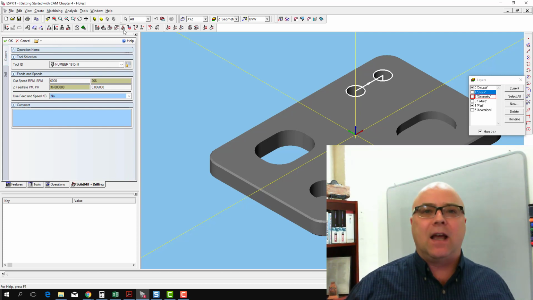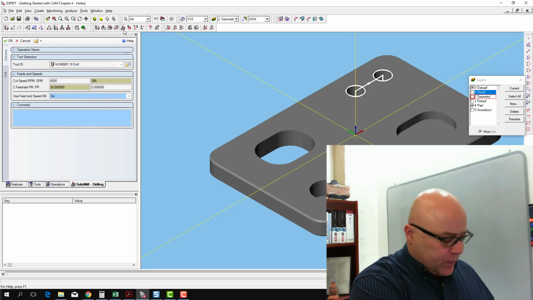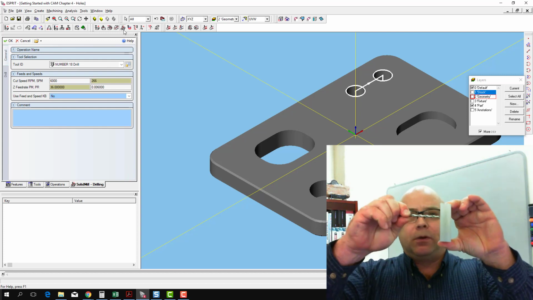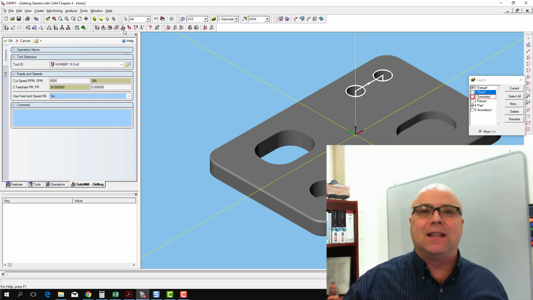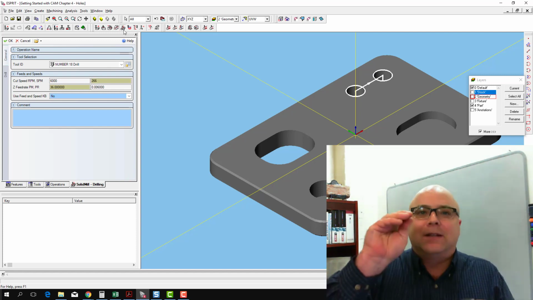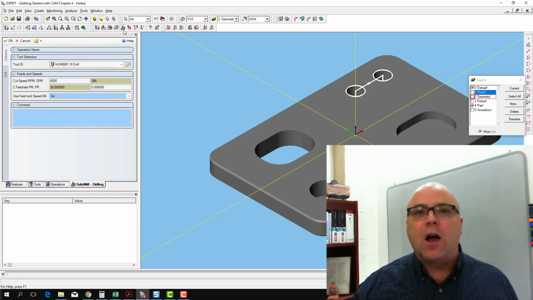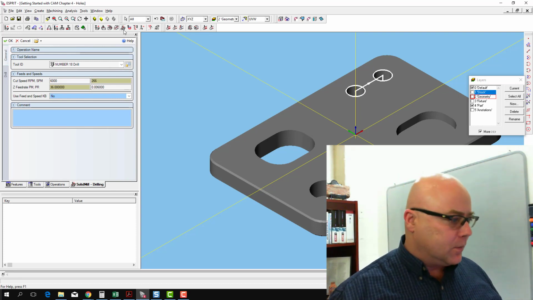Anybody that's ever used a hand drill has seen the tip of the drill, as you push the drill up against the workpiece and you pull the trigger, the tip of the drill will tend to wander around like this. Anybody who's ever seen that will realize that the CNC machine tool, the tip of the drill wants to do the same thing as it comes in contact with the workpiece. What our spot drilling operation does is it allows that tip of the drill to have a hole to follow as it goes into the workpiece.